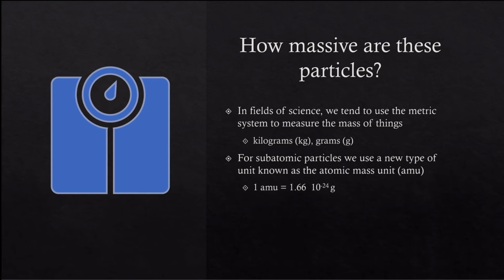To simply define it, you can think about it as just the mass of one proton or the mass of one neutron. So an AMU, you can use as a reference frame. 1 AMU equals the mass of one proton or the mass of one neutron. We'll go into at the end how this was actually determined as 1.6 times 10 to the negative 24th grams, but what I think is important to know is 1 AMU equals the mass of one proton or one neutron.